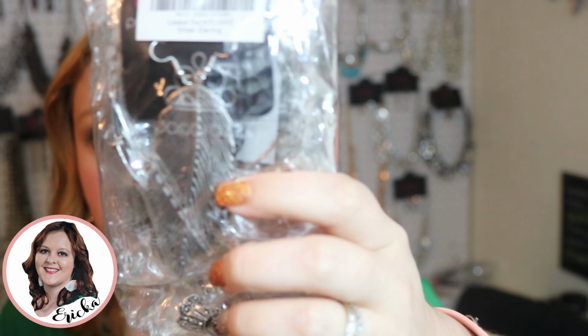Again, I'm not gonna open these because we'll do a pop the box later. I'm so excited about that one. Anyway, focus, Ericka. These are gorgeous, gorgeous pieces. So what else is in the box? Exclusives. So there's another package in here of exclusive pieces. And here, I'll show you one on the back.